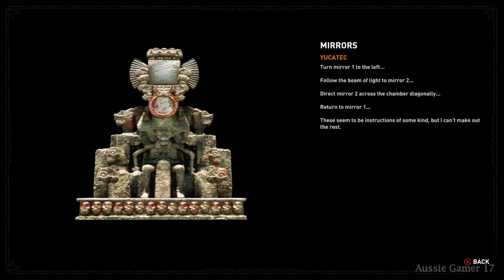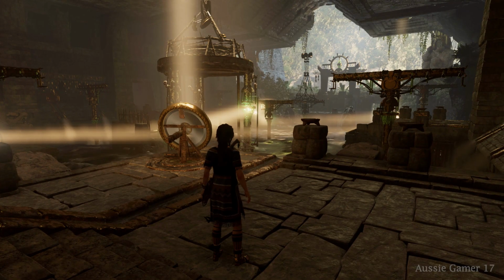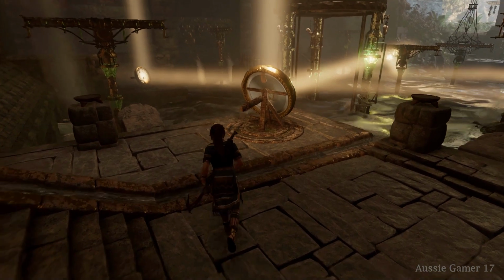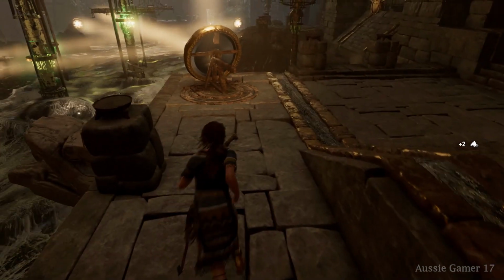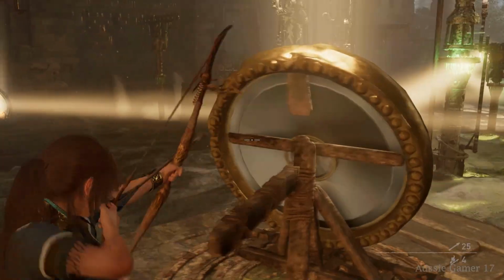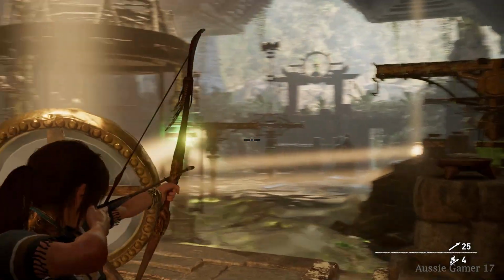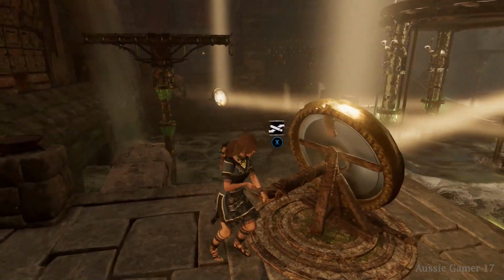Okay, they are very incomplete. Yeah, definitely very incomplete in terms of how to pass this challenge. So I think I'm just going to refer to my own notes. Now, the first thing we want to do is grab this over here, some more black powder, and then head over to switch number 1. Or this is what we're going to call mirror 1, sorry. So this is mirror 1. I'm going to call that mirror 2. Mirror 3 over there, and mirror 4 is over there, shining light, okay? So we'll start with mirror 1.